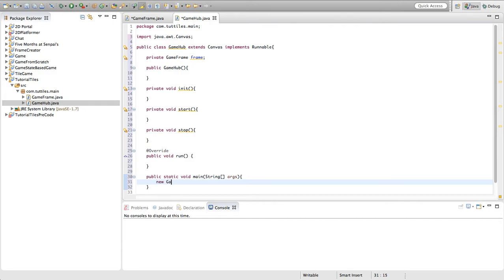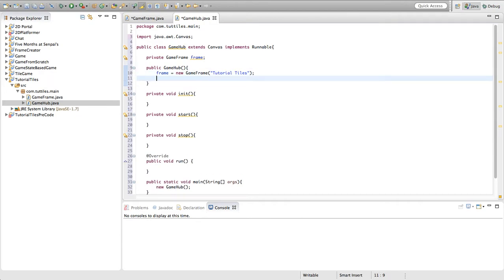So new GameHub, start creating our new GameHub. Then let's say frame equals new GameFrame, tutorial tiles. That's what I'm going to be calling it. Now frame.createFrame.